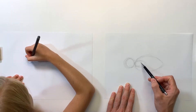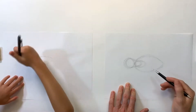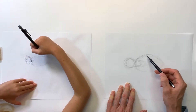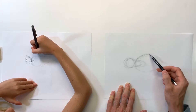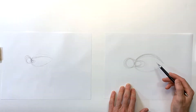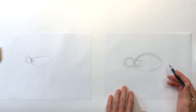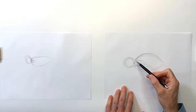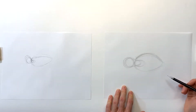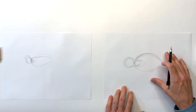I know that his neck is gonna kind of start out there and go in towards the body like that. Actually, looking at this right now, I'm gonna bump his shell on the top up a little bit and have it connect back there — give him a little bit more of a bump, a bigger shell. Everything's rough right now. All we're doing at this stage is rough drafting our picture, figuring out where things are gonna go. Nobody is gonna draw exactly right their first time — that's why we do this roughing-in phase with light pressure.